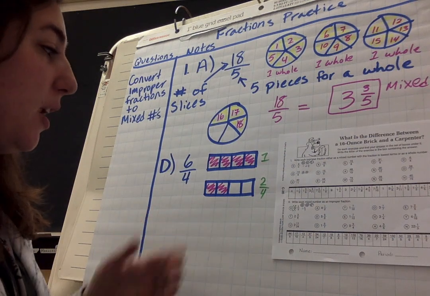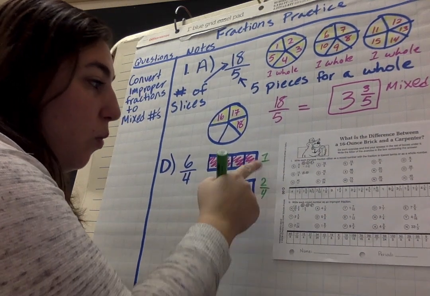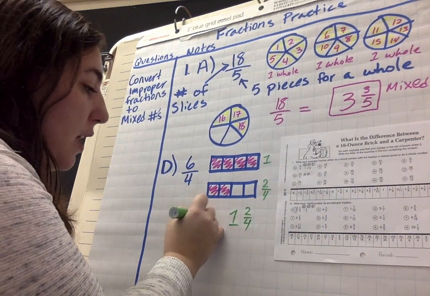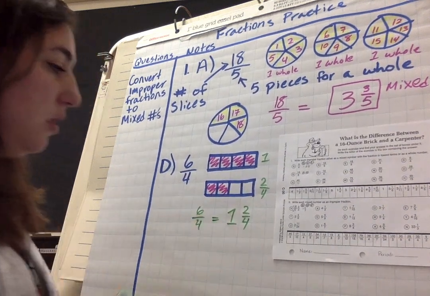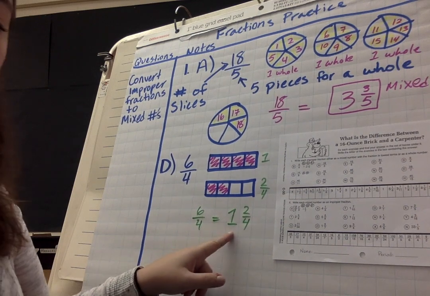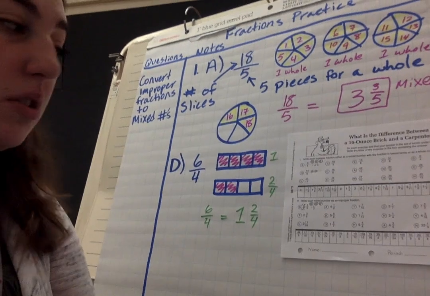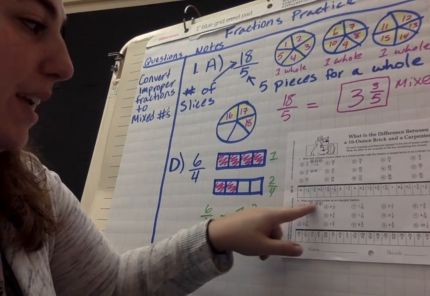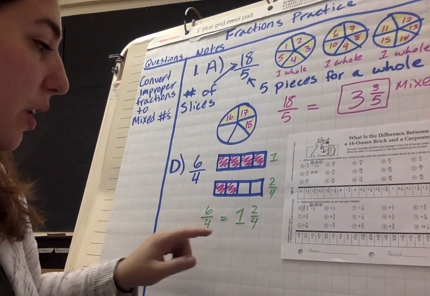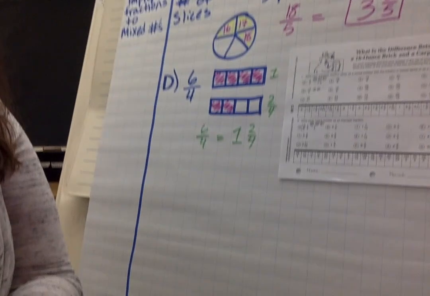So now when I'm writing my mixed number, it is going to look like this: 1 and 2/4. Okay? And that equals, those are the same. This is my improper fraction. That's my mixed number. Okay. Let's do the second part, which is write each mixed number as an improper fraction. So now we're going to be given this, and we have to convert it to this.